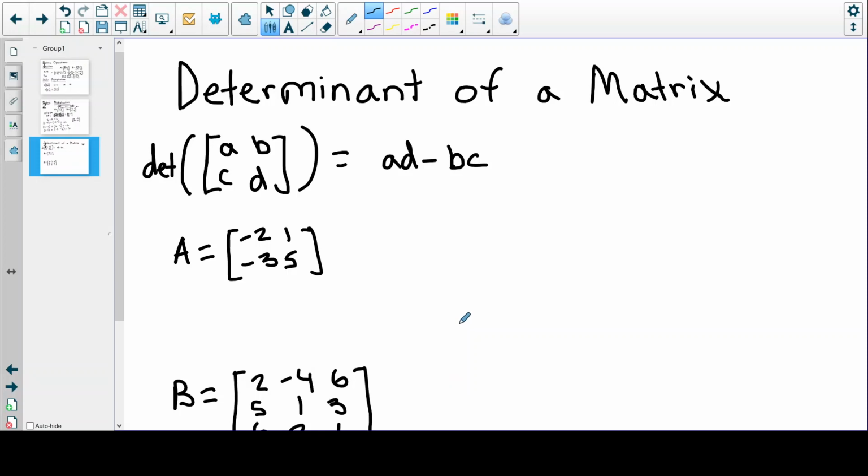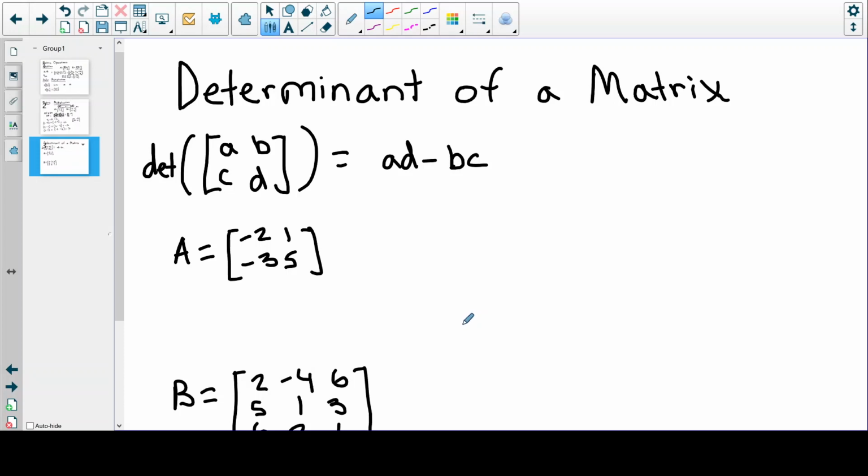We're going to be going over how to find the determinant of a matrix. This is pretty important in finding inverses and using different properties of matrices in equations. But in this video, we're just going to go over how to find the number, and we're actually going to go over two methods of finding it, one for 2 by 2 and one for 3 by 3.